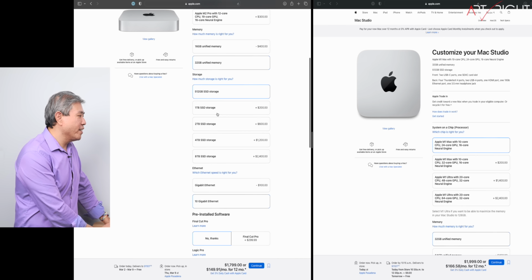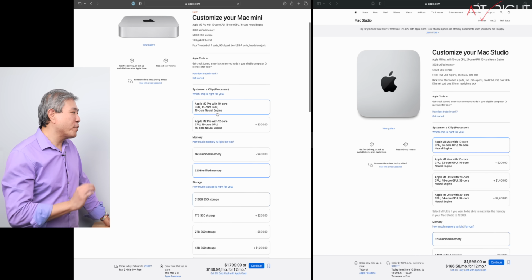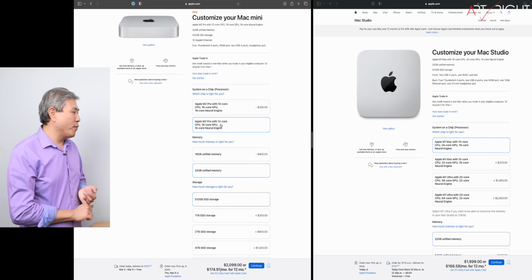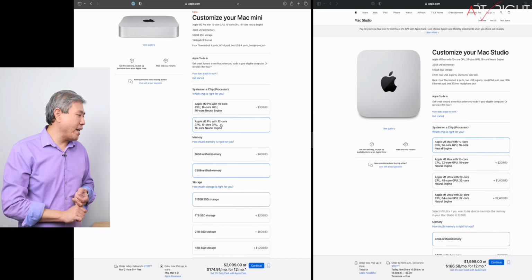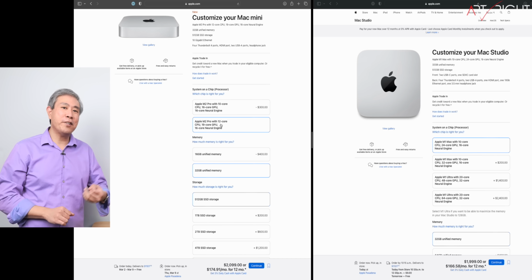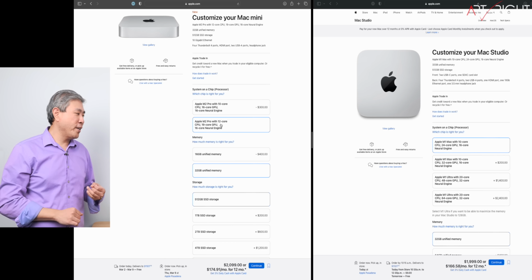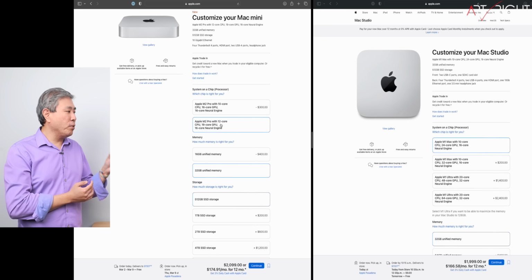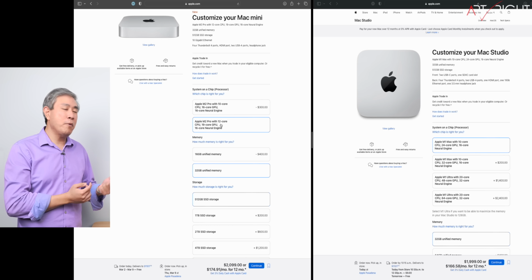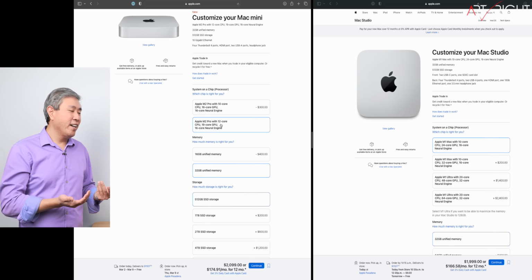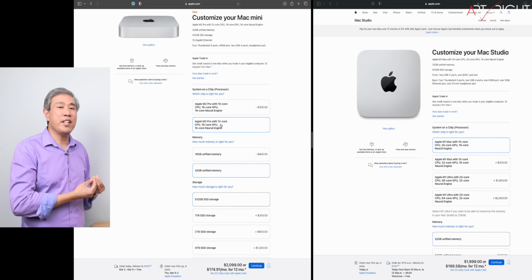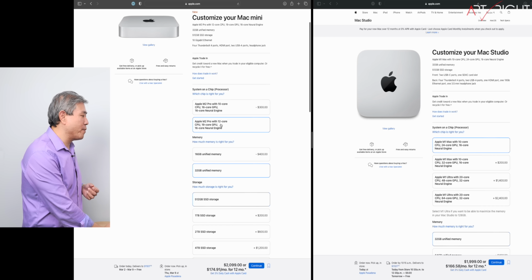Now here's the catch. If you've gone in and upgraded the Mac Mini to the top spec one with the 12-core CPU and 19-core GPU, we're now looking at a machine that is $100 more than the Mac Studio in order to bring everything on par. Chances are this chip is going to pull ahead of the Mac Studio by a little bit more, but when it comes to video rendering tasks, if you're on a video workflow, I would still definitely consider getting the Mac Studio with the M1 Max chip instead.